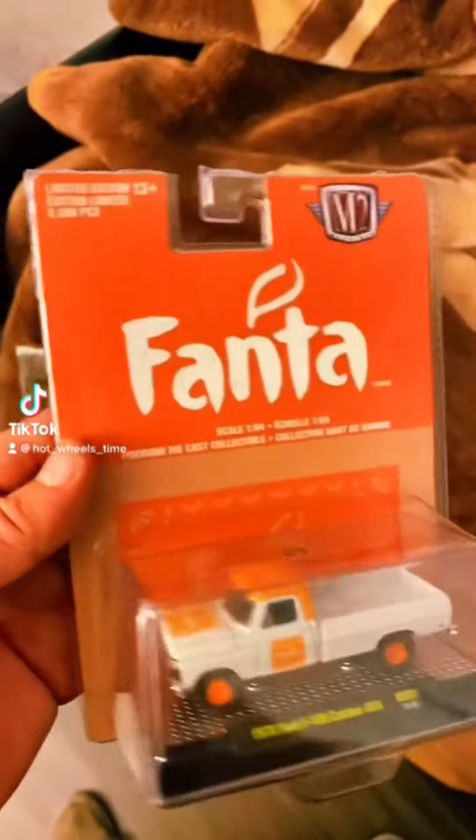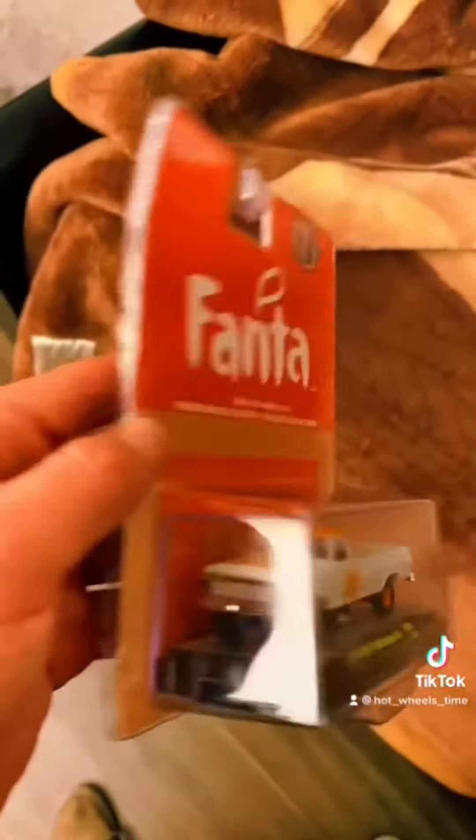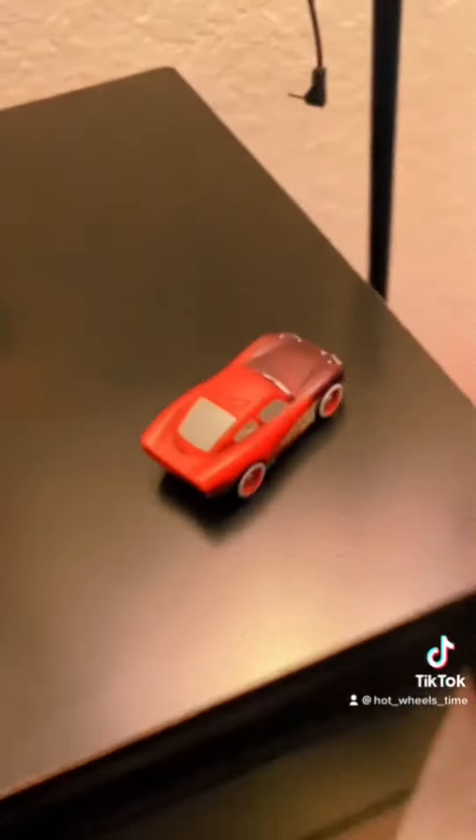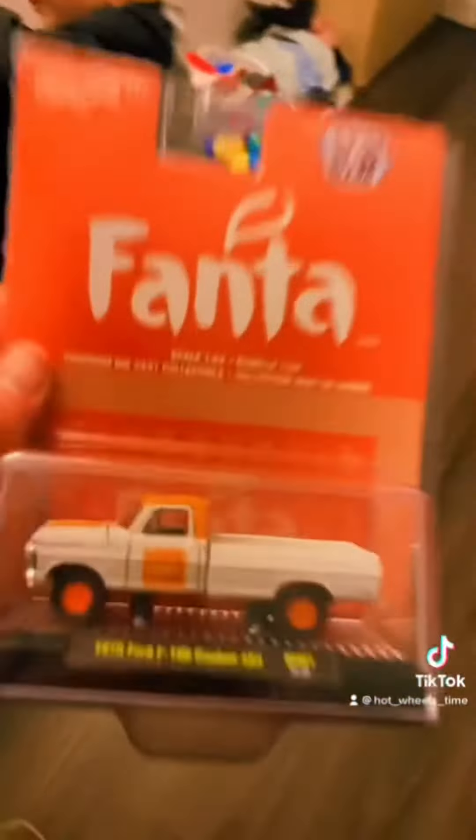What's up guys, today my son went to Walmart. He got this M2, as you can see. I had to help him open it because it's really difficult to open it. Say Kai, what do you say? How is your color? So he got this color-changing Lightning McQueen as well. So we're going to go ahead and open this M2 because he really wants to play with it. Open it.